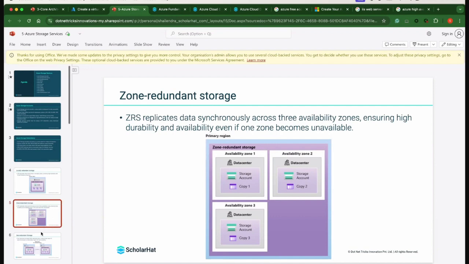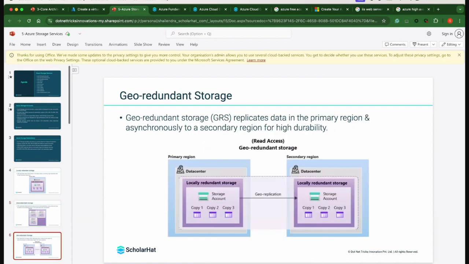The last one, the geo redundant, because all the zones currently in this diagram are within a single region. What if I want redundancy across regions, so that if something goes bad or a natural disaster happens in one region, at least I have a backup copy in another region? So that's called geo redundant storage.